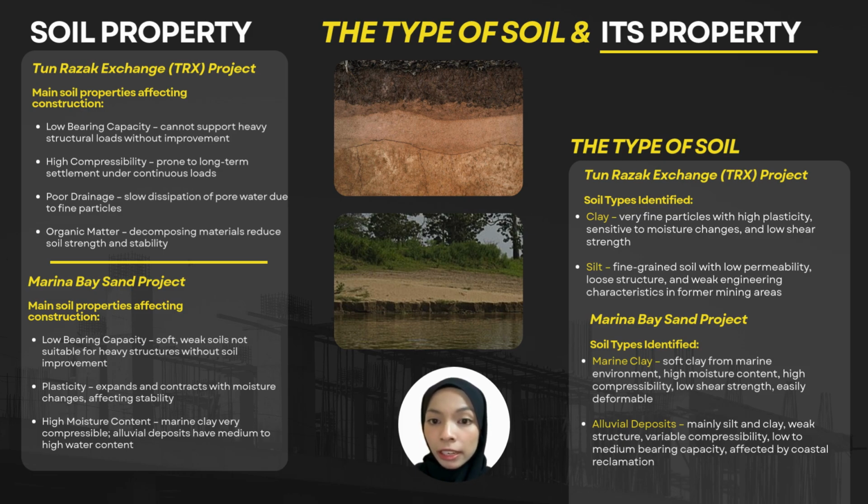The Marina Bay Sands site, on the other hand, is reclaimed land over soft marine clay and alluvial deposits. These soils are highly compressible, retain a lot of moisture, and have low shear strength, making construction challenging and prone to settlement. In both projects, TRX and Marina Bay Sands, soil conditions require careful soil improvement and foundation treatments to ensure stability and long-term structural safety before any major construction takes place.